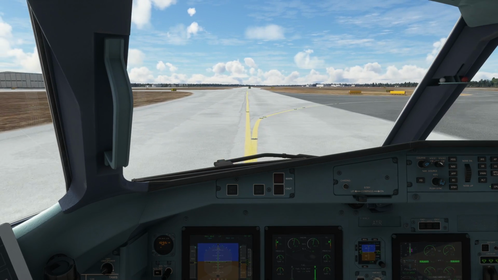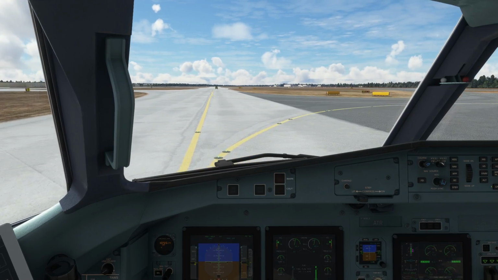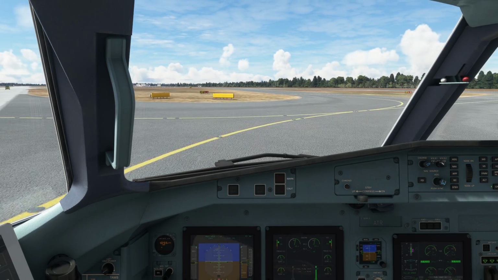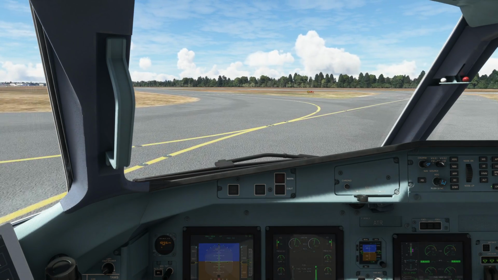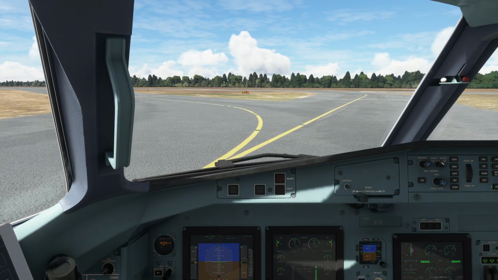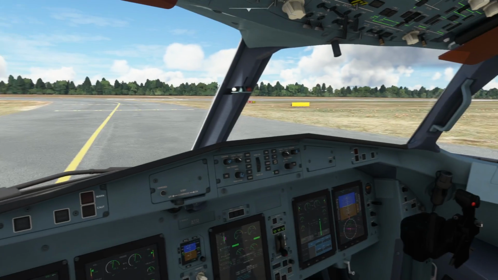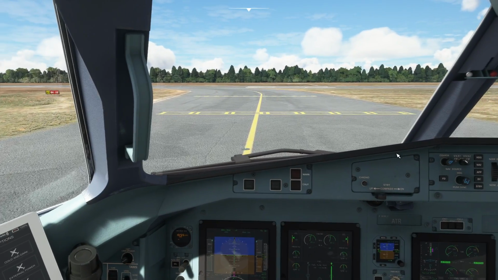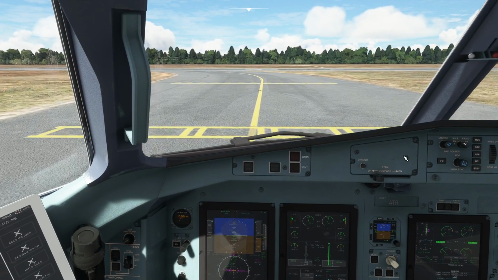So from this point on, it's actually remarkably straightforward to fly the aeroplane. Just rolling out. We don't need much runway with this aircraft, so we don't need to worry about using the absolute limits of the runway, certainly not at Stansted, which has a huge runway.